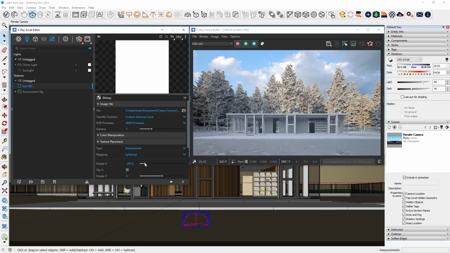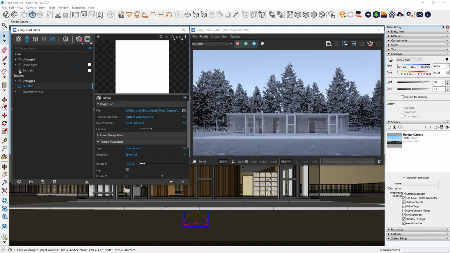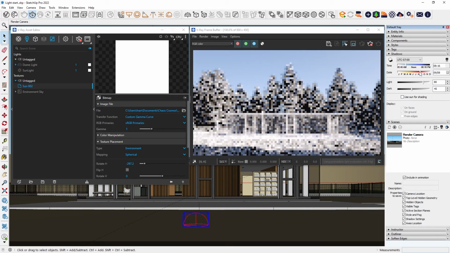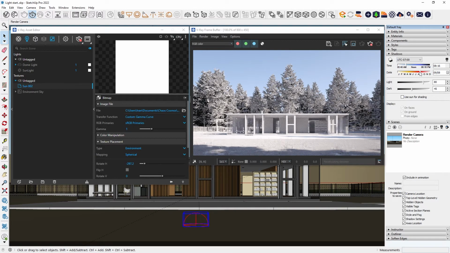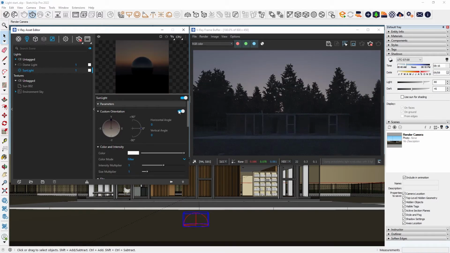Now, let's take a look at the simplest way to create natural lighting. The sun and sky system is the default in SketchUp, and is used as a source for the position of the sun based on the real-world location of your SketchUp model, as well as the date and time specified in the SketchUp Shadows panel. However, you may want to place the sun in a specific spot for artistic reasons. If that's the case, you can turn on the custom sun position and place the sun anywhere in your scene by changing the vertical and horizontal angle.